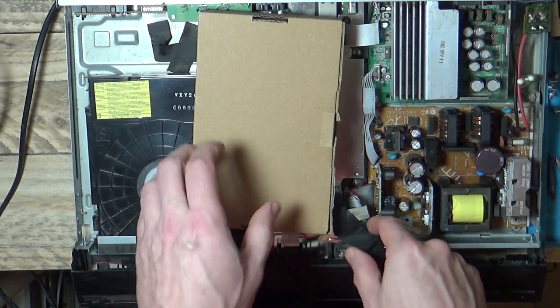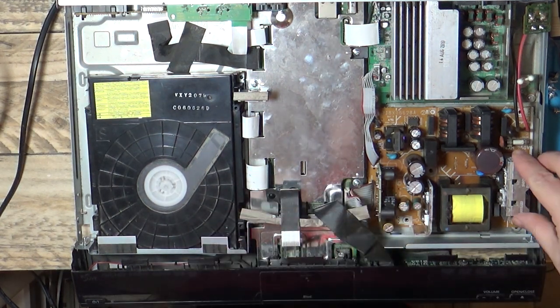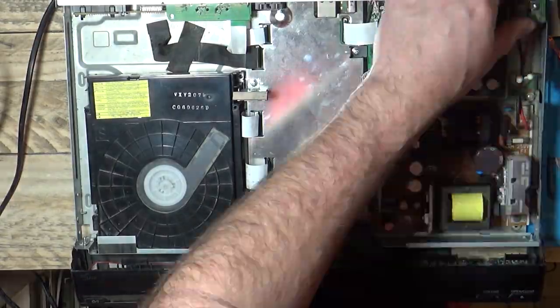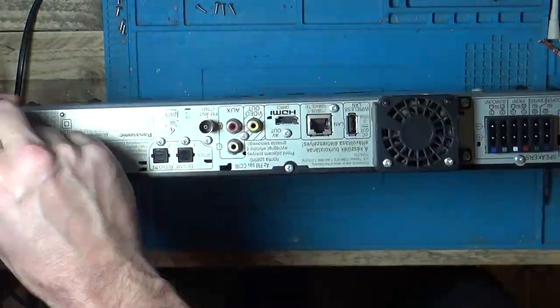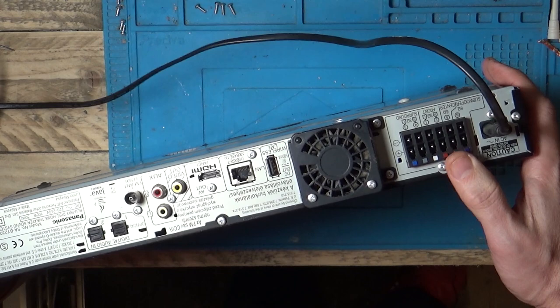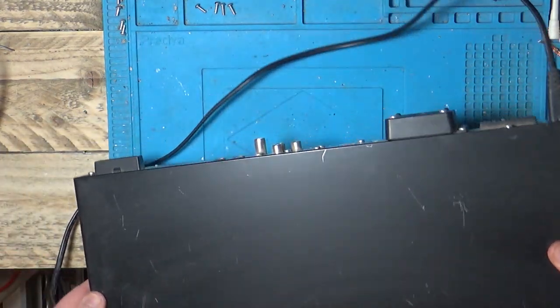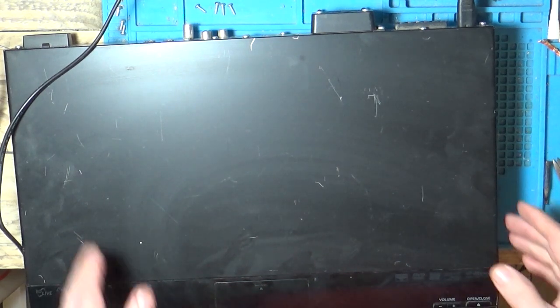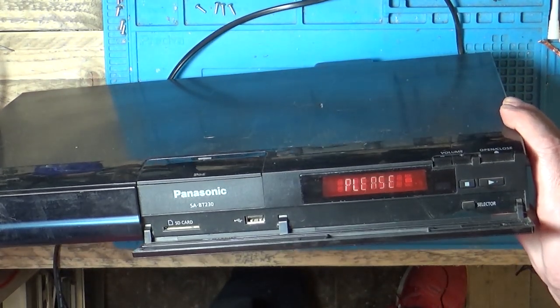Slot that down in position. Let's move that out of the way. Right, let's just get this all wired back in and we'll plug it into the TV. Got all our speaker connections on here because this is actually like a theatre, like a 5.1 surround sound system. Theatre system that you can plug all your speakers into. Right, so let's turn it on. Let's just tilt it up for you so you can see.